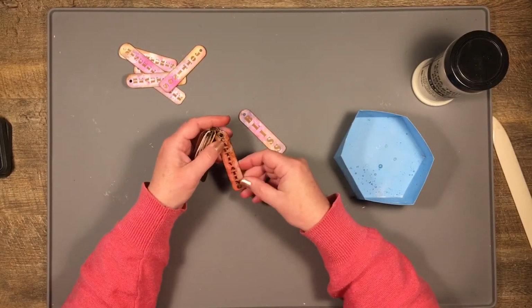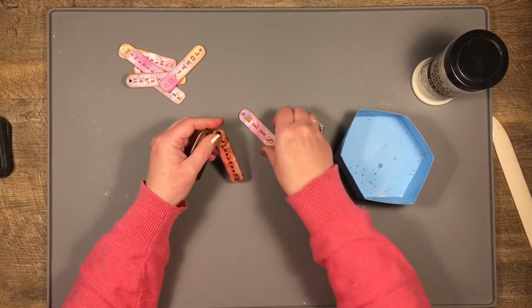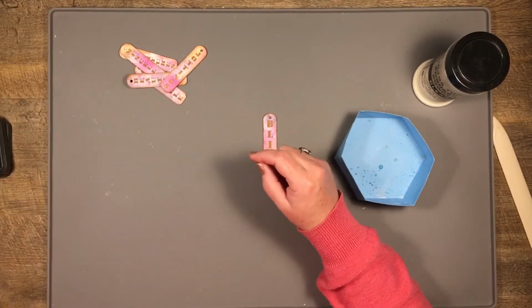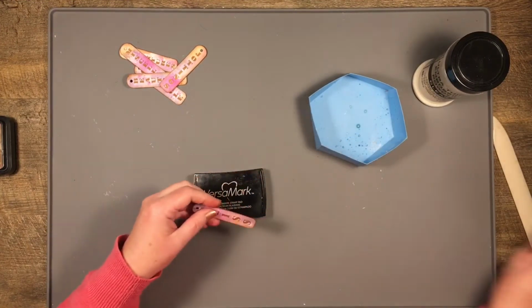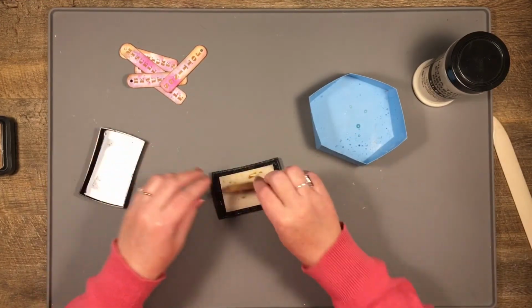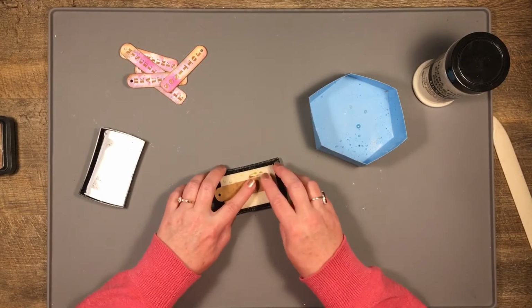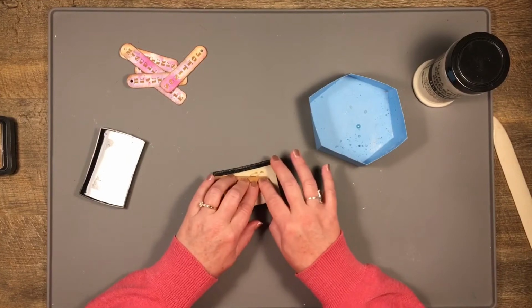And yeah, I think that's good. It brings up the colour, makes the colour a lot more intense. That's what I was going to say. I had a little moment there where I couldn't remember what I was going to say. So let's just stick this one in here. And that was a bit of a brain moment, wasn't it? A bit of brain fog. Sunday morning brain fog for me.